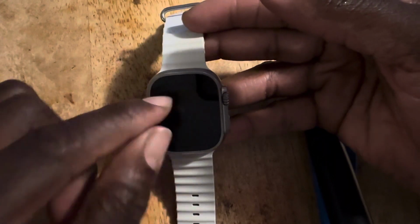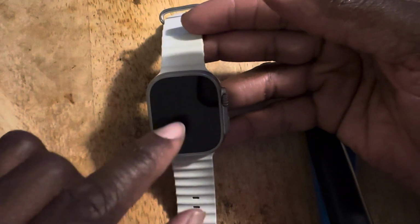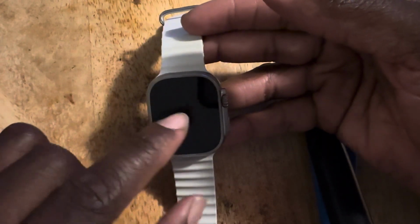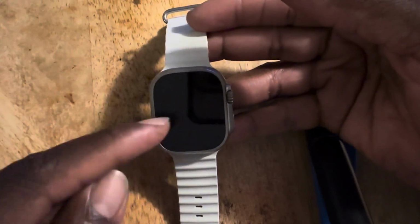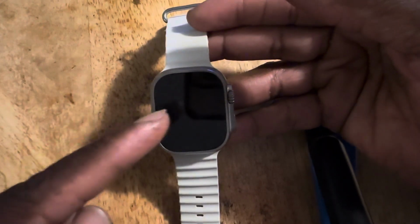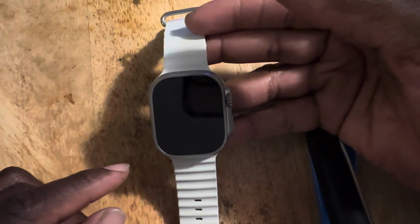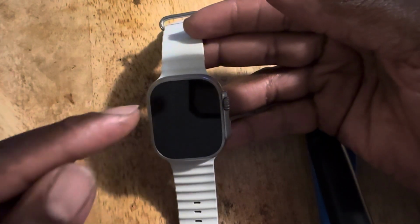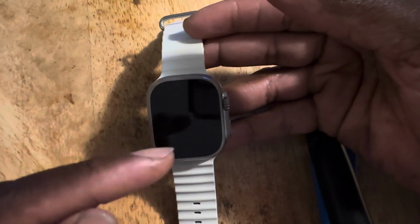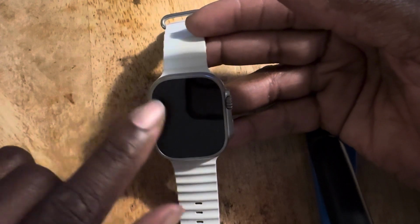But on the Ultra lookalike, there are some differences that'll let you know between the real and the fake. It's a difference. Trust me on that. So if you guys out there got the iWatch Ultra lookalike, bad choice in my opinion. But if that's what you desire, go ahead and go for it. I can't tell you what you can and cannot buy, but I do know that this watch here has been very, very good.